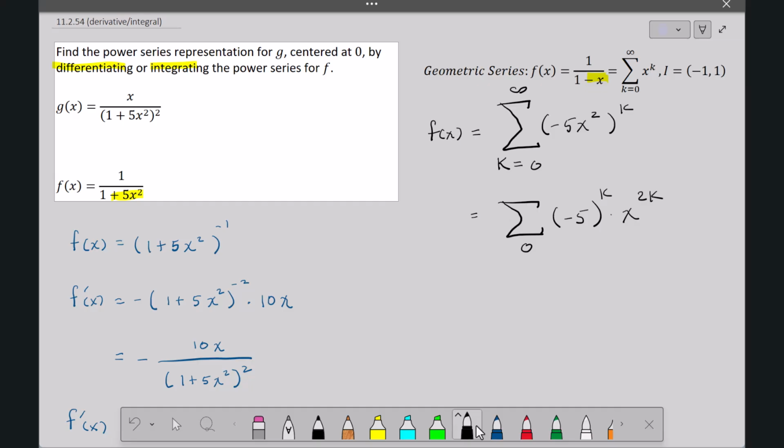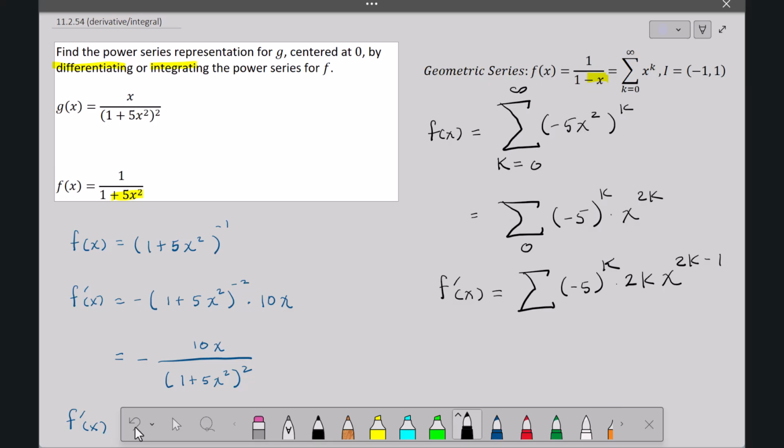Let's differentiate it, because we saw that our template needed the derivative of F. So differentiating a power series is super straightforward. We just differentiate it term by term. -5 to the k, that's a constant. So that constant's just going to ride down. We have a constant times the power of x. The constant just comes along. And then we have to differentiate the power of x using the power rule. So we bring the power down and subtract 1 from the exponent.